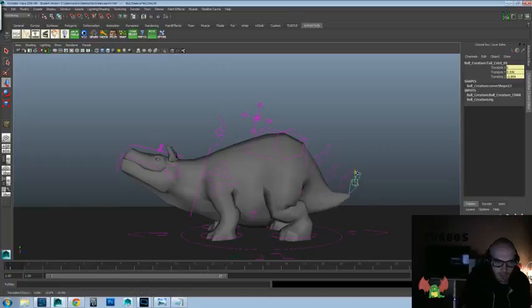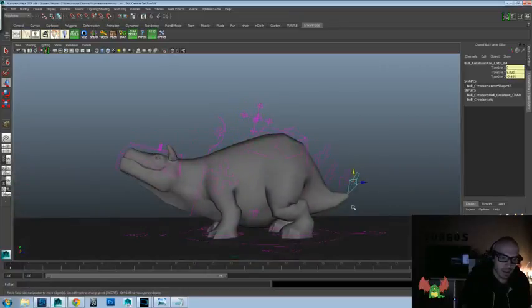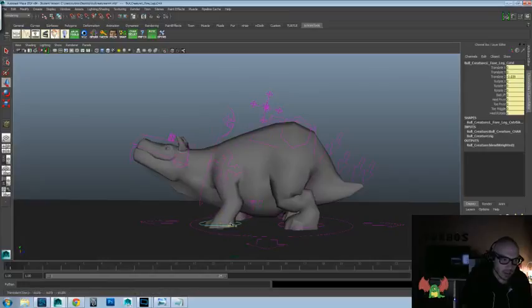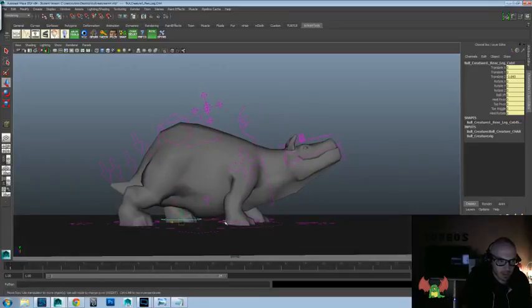I usually like to have rotates on here, but sometimes they put translations on there. That's okay, you just have to work with what you've got on each rig. Let's bring that foot forward, and that foot back here. This one can go back a little bit, and this one can go forward just a little bit.